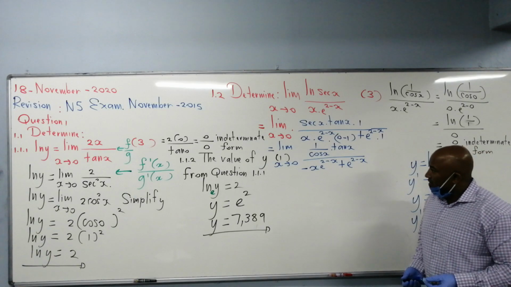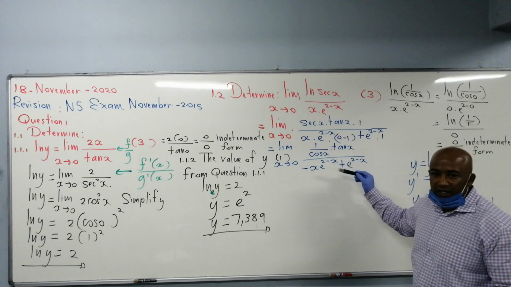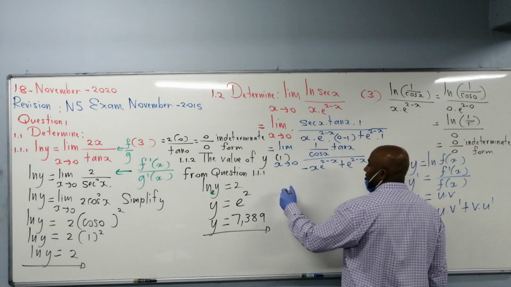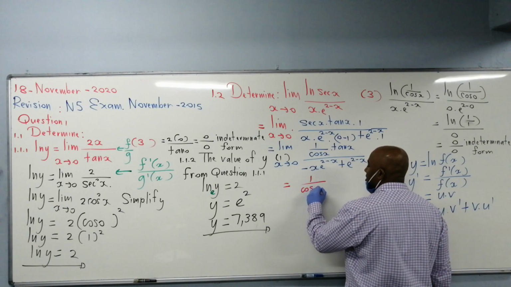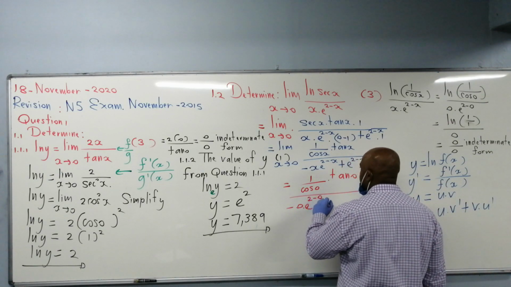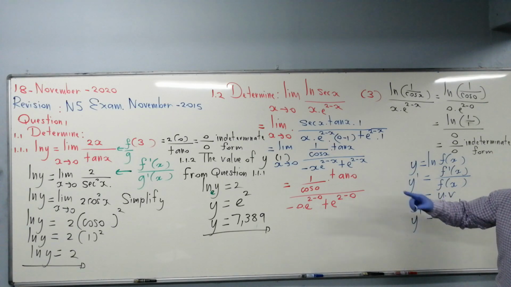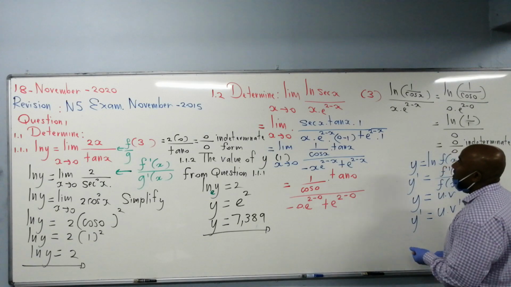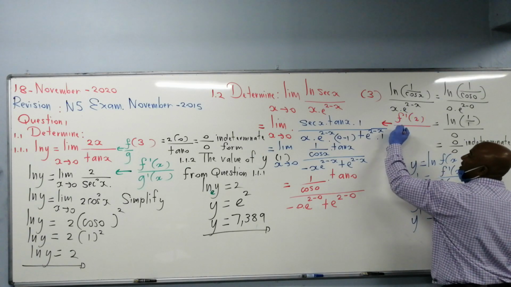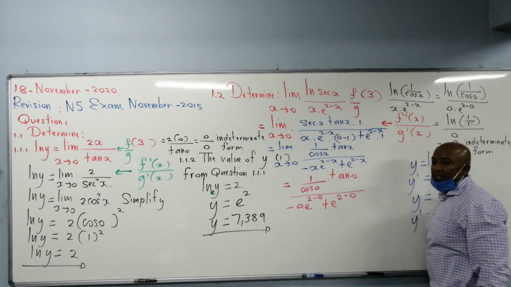I want to check now, because here, if I write tan as sine over cos, this cos is not going to cancel. It's going to become sine over cos squared. So it's pointless to go and write it. Let's do the substitution and let's see what happens. So this is equal to 1 over cos of 0, and then I got tan of 0 here, minus 0 e to the power 2 minus 0 plus e to the power 2 minus 0. Wherever I see x, I'm replacing it with 0. And don't forget, I forgot here, but you must indicate that you found the first derivative of the numerator, first derivative of the denominator. So you identified the numerator as f, denominator as g.